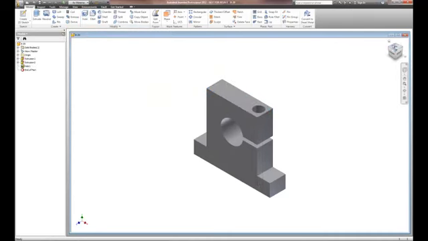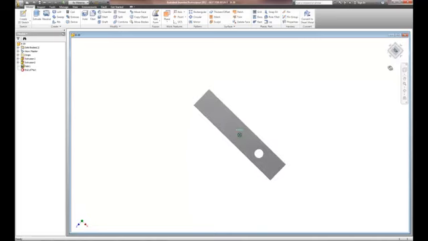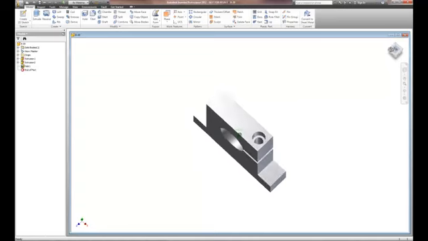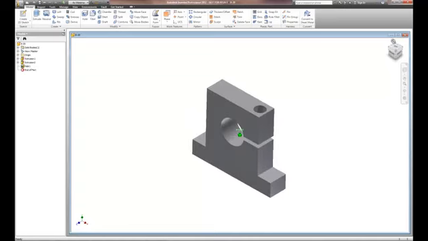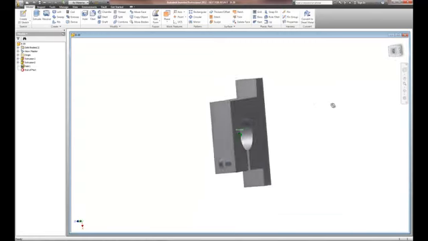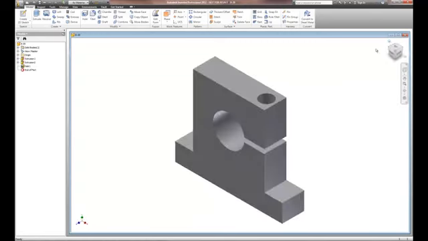Now, one of the nice things about this box, or the square up here, this cube, is that if I left mouse click and hold it, I can drag it, and I can see that the hole went all the way through. I can also see that there's a counterbore inside. And if I get it all messed up in the angle, all I've got to do is hit the house, and it goes back to the original shape.